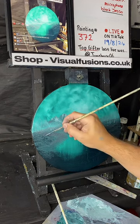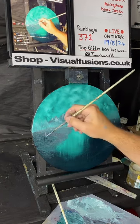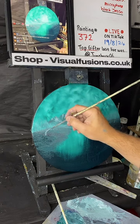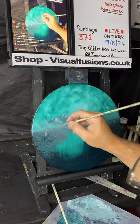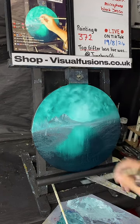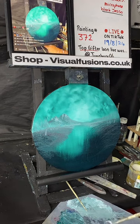Let's just do one about here. I'm gonna just thin that paint down just a little bit. There we go. Now we're gonna start putting some big trees in, okay? Some big trees, and how does the front look? Let's plan it all out.